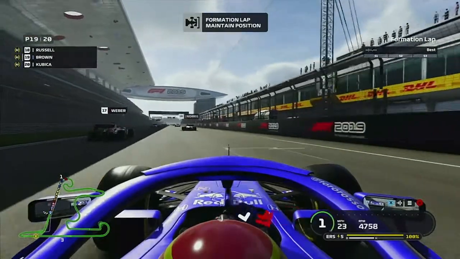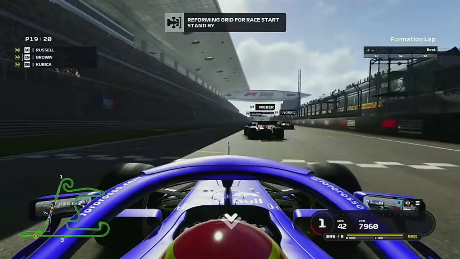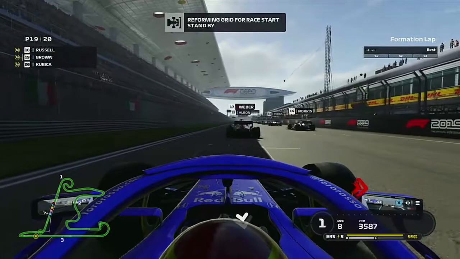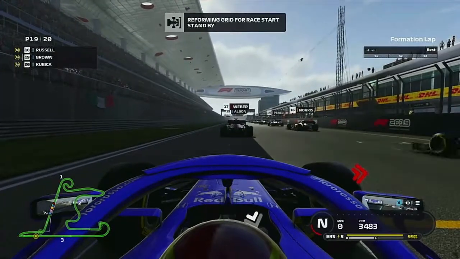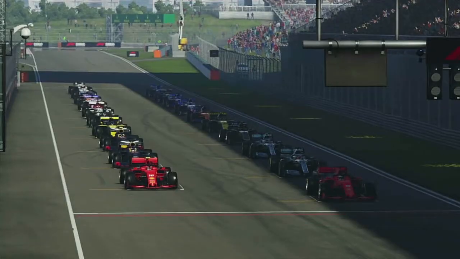I had the formation lap on, but this time I tried to go around. I think it was Raikkonen. Hopefully one race we will actually do the formation lap properly. But we take our positions on the grid then.